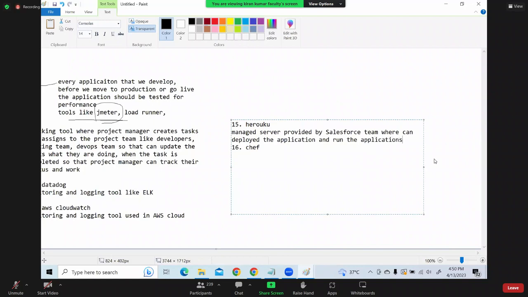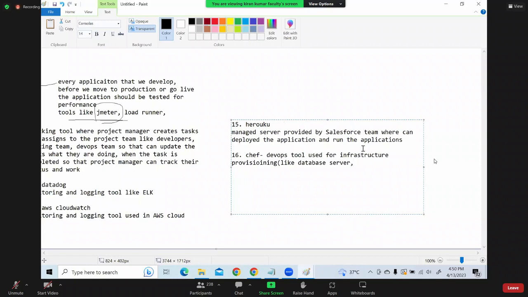And what is Chef? Chef is a DevOps tool used for infrastructure provisioning, like database servers.